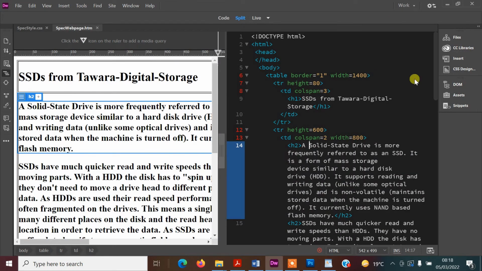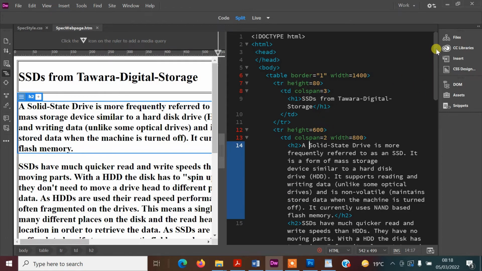So here it is. I've got mine in split view because I like to see when I've attached my style sheet that the changes have been made. You work however you feel comfortable. You might like to work in only code view. I advise you to have the code open at some point. I don't advise you to just have the web page open only, because you really need to be able to see the code and familiarise yourself with the changes that you've made.